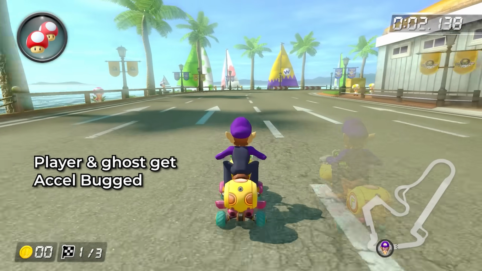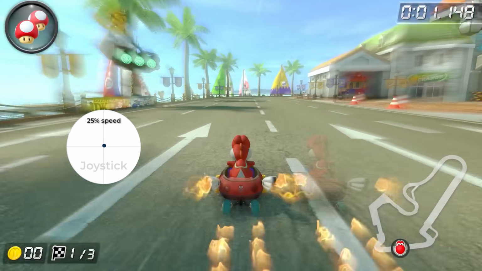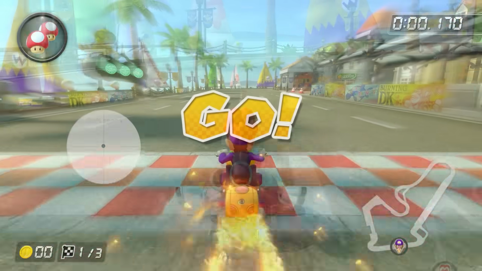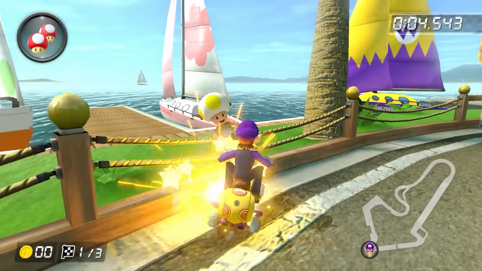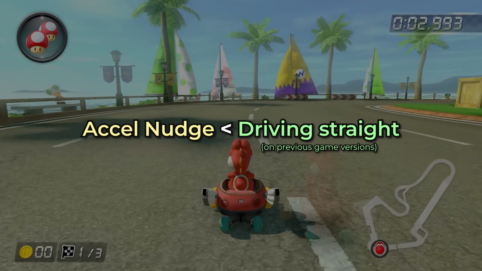In these examples, both the ghost and the player suffer from the Accel bug, but by doing an Accel nudge, you can reduce how much speed you lose. These nudge inputs are so situational and precise that getting a perfect one can't be done on command. And the perfect nudge is still slower than driving straight on previous versions of the game.